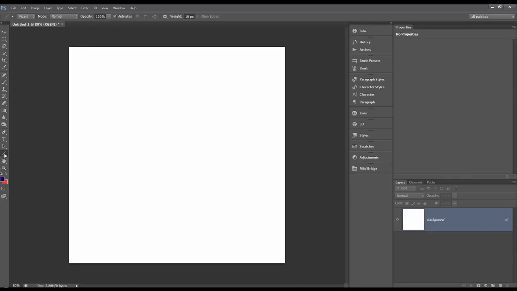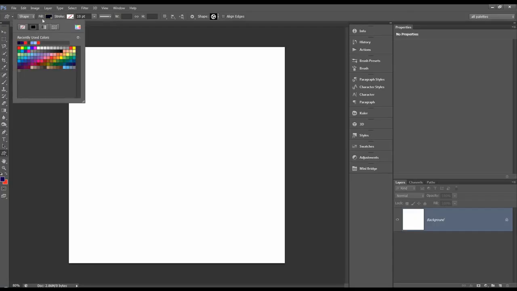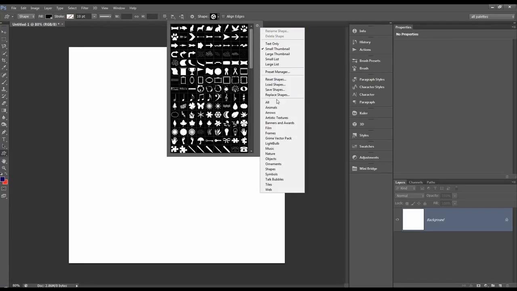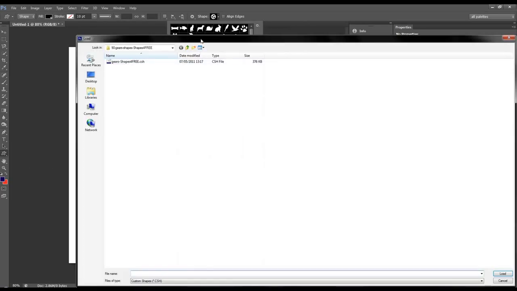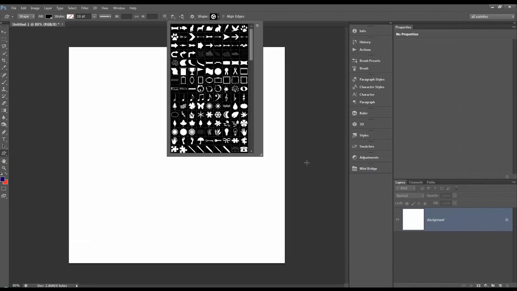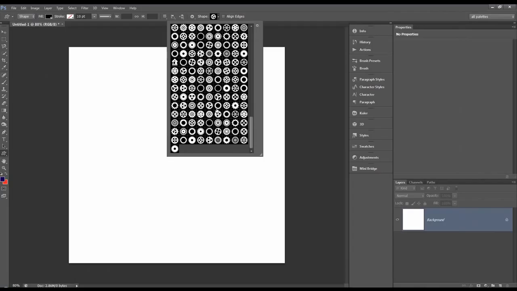And then the other one you've got is custom, and the custom shape tool, again let's choose shape and let's take away the stroke, no stroke, make the fill black, and you can choose what shape you want. Now if you come to the flyout, there's some already there, but you can look on the internet and you will find an enormous amount of shapes available for free. So you just come to load shapes, and then I've got some here which I downloaded, gears, so we can load that. And if you come down to the bottom, we've got all these shapes.